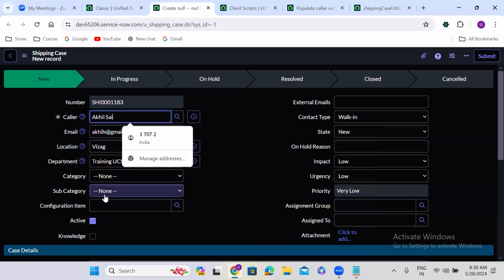All values are populated at a time. How did it populate at a time? It waited there for all the values. Getting my point? Earlier, what was happening? You are able to select the caller value, then the email, location values are coming later. Isn't it?